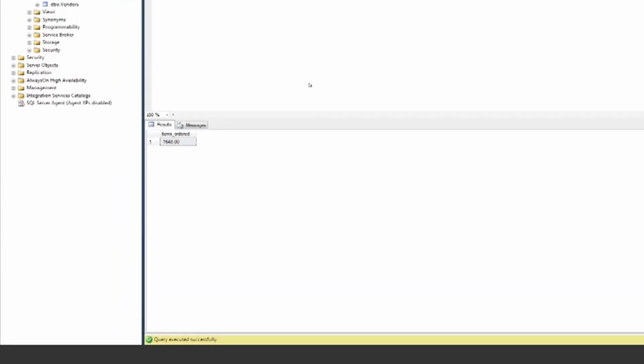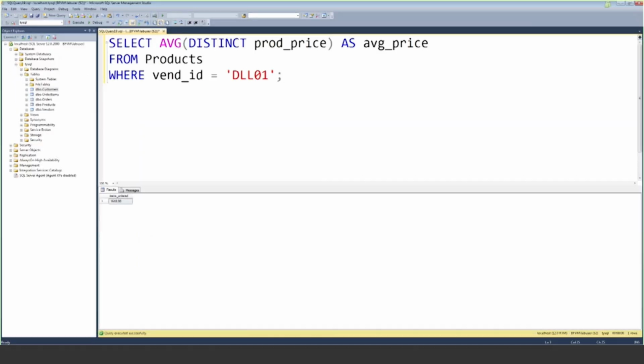As you can see, the aggregate functions are easy to use and really useful. They also have some extra features that aren't typically used. For example, this one. Here, if you wanted to get the average distinct price, so this is not averaging all of the columns, it's averaging distinct columns, as in what is the average price regardless of if a single price is used for more than one item. You can add the distinct in there. As I said, infrequently used, but if you need it, it is there.